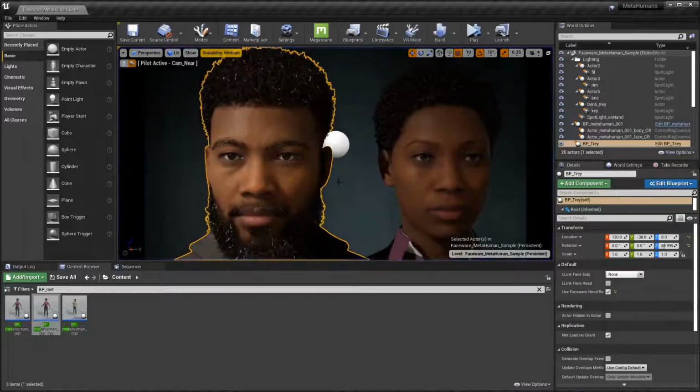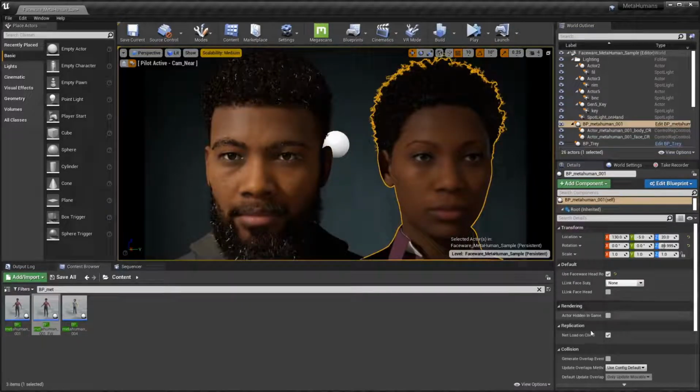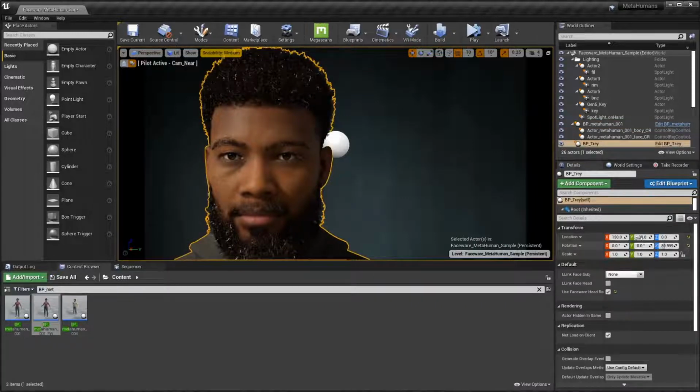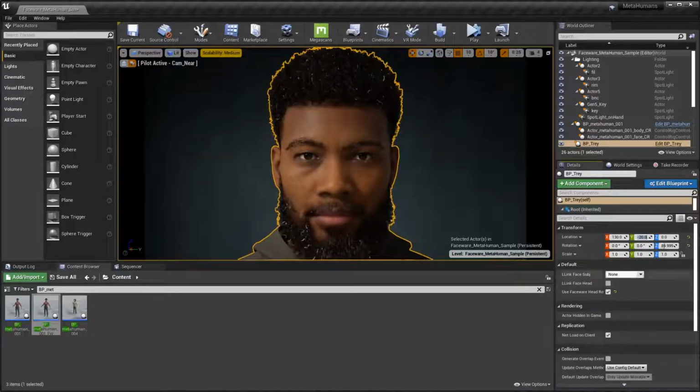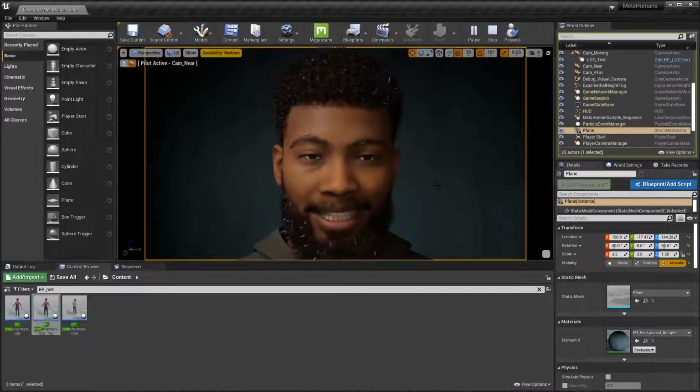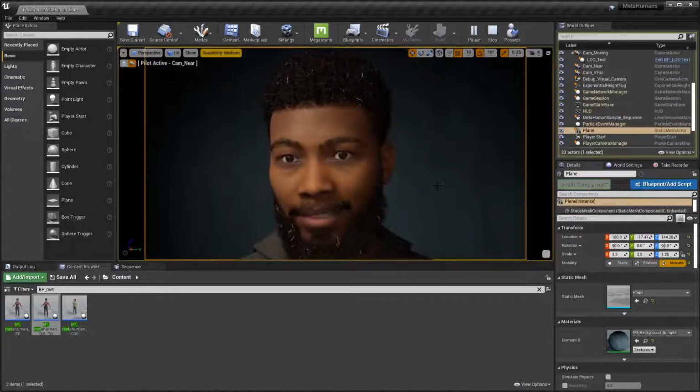So I'd recommend not deleting her. We're going to go in here and set actor hidden in game. And then we're going to just locate. I'm going to change her on the x-axis. I'll put her at 0 as well. Oh wait, no, that's this one. It doesn't matter, really. And then we'll pop him back into like negative 20. There you go. So he's in the middle there. So now you can hit play and you will have Trey doing what you want to do.